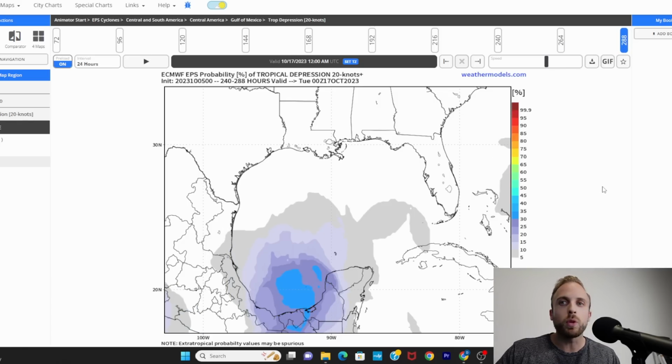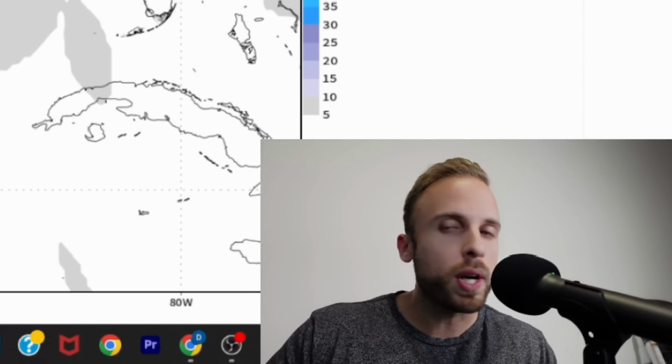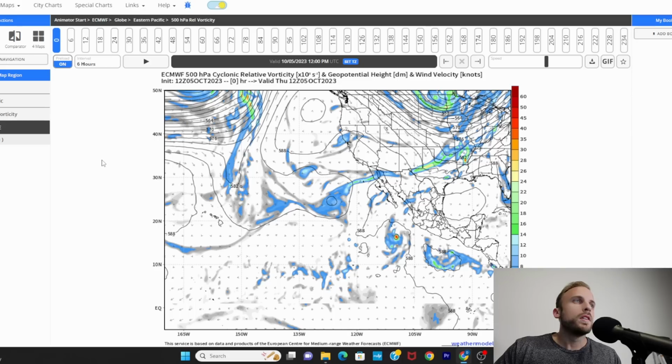This lines up really well with what the Canadian and the GFS model is showing, as well as the Korean model once again, and I'm going to show you why, because this is pretty insane, I'm not going to lie to you. So here we are at the 12Z Euro model, okay? This is finally populated. I waited long enough in the day to bring this to you guys. We're looking at 500 millibar vorticity. This way we have a good idea, or a snapshot, if you will, of what the atmosphere is doing in the upper levels, because we've been talking trough axes, moving across the eastern Pacific, scooping up our one system that's potentially developing off the Central American coast.